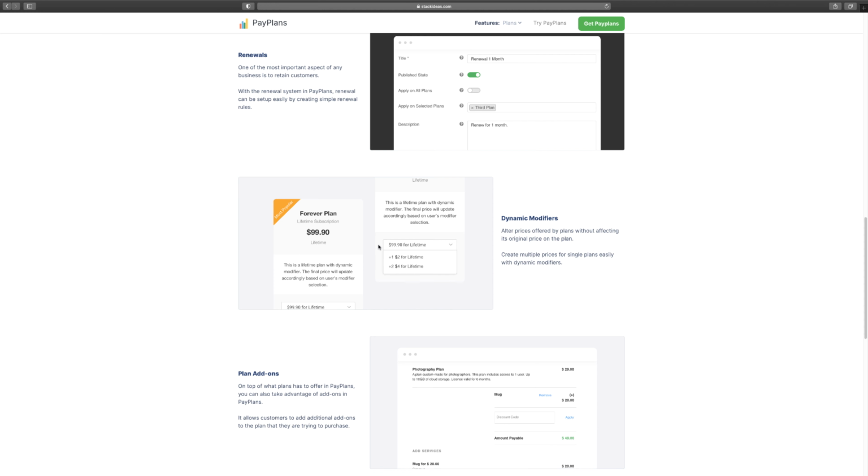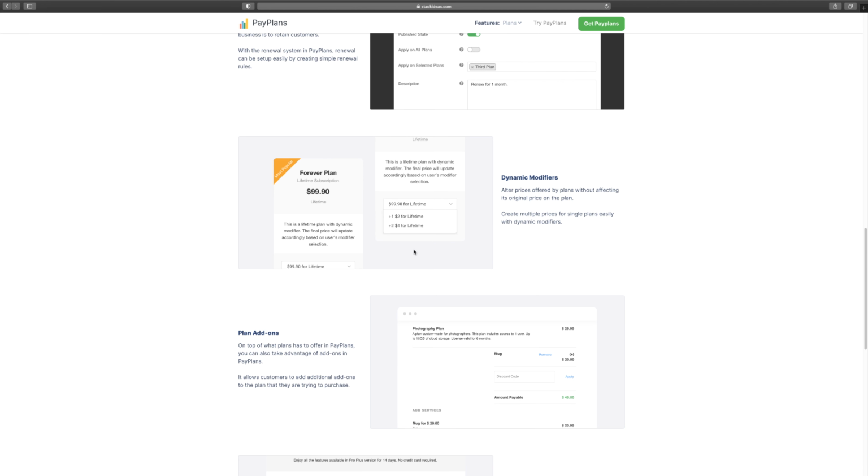Okay. Now, when you're creating your plans, this is another way for you to make more money, because you can charge them a lower fee, but then for the add-ons, you charge them more. Let's say, for example, if I wanted to install websites for someone, right? I can create a plan that says if you want me to install Joomla on your site, it's $40. But if you want me to do customizations, you want me to do more tweaks, it's $500, right? So that's another way for you to be strategic when you're creating the modifiers.